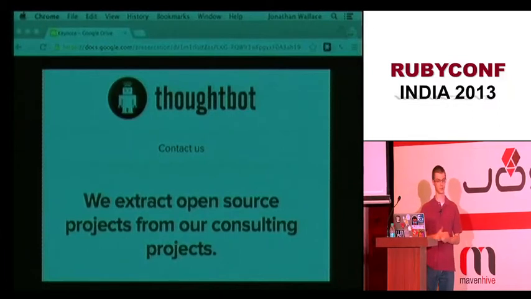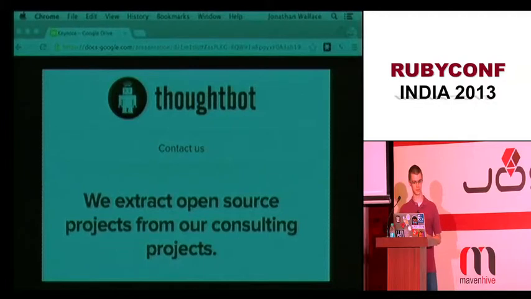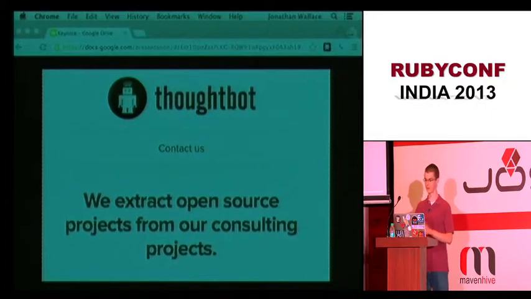Thoughtbot doesn't do client work on Fridays, and a lot of that effort goes into open source. They also extract cross-cutting concerns in their client applications into frameworks and gems. And we often know that the best frameworks are those that are extracted rather than built up front. Rails is an example of this.